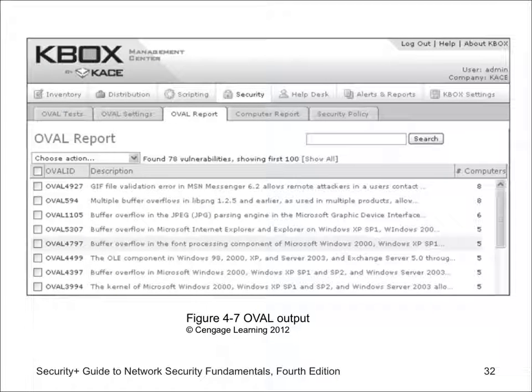KBox is a management center, and you'll notice in here, this is the OVAL standard app for managing different types of vulnerabilities. And you'll notice in here it gives, in this one, 7 to 8 vulnerabilities, showing the first 100. And a lot of these, in my experience, don't really give you much information.